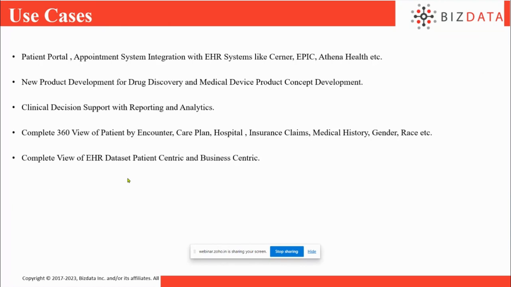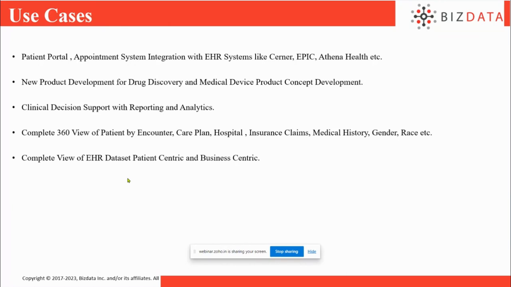Now, once you overcome these challenges, where can I apply this data set, or in what use cases can I use it? You can use it in a patient portal, appointment system, or when you are engaging with your patient, or you want to do some digital marketing campaign for your patient to have some kind of therapy or doses, or you want to attract patients to a particular research institute or hospital, so you want to run some kind of campaign and bring them to your institute and so on. So that is the number one use case where we think the EHR system is very helpful, because when we integrate with those systems, we will simply follow the FHIR model.